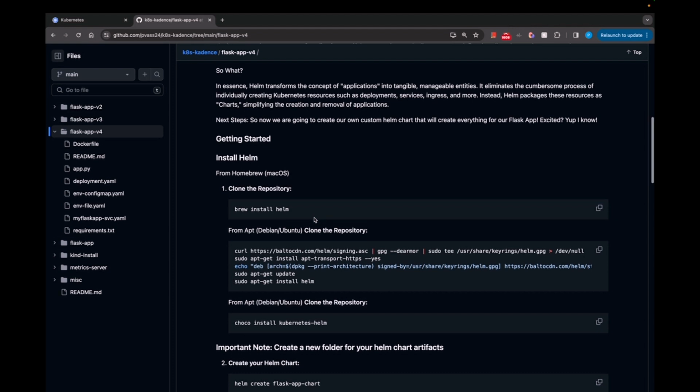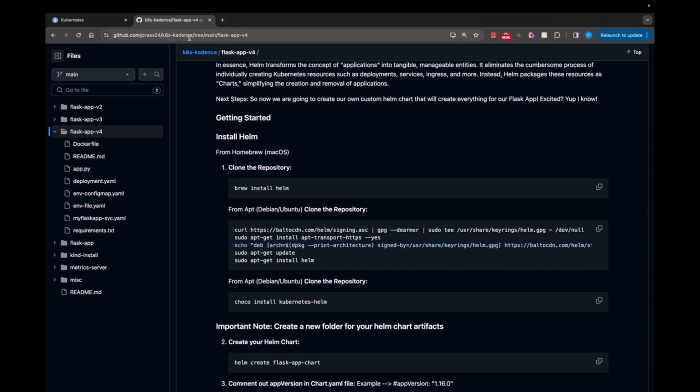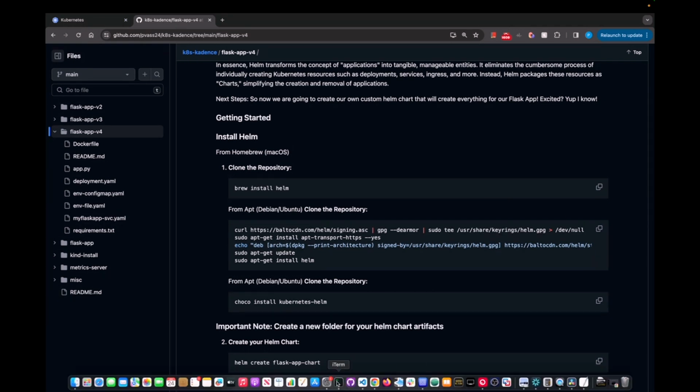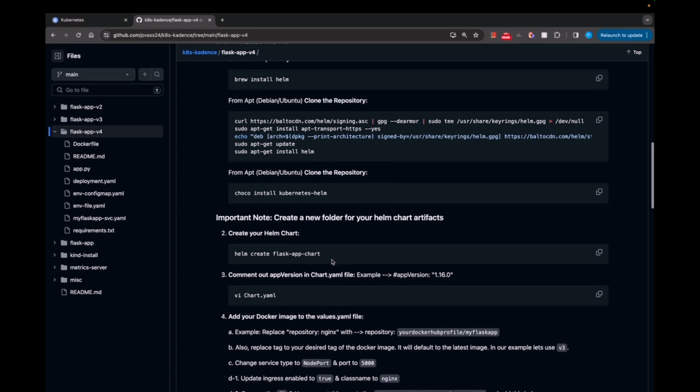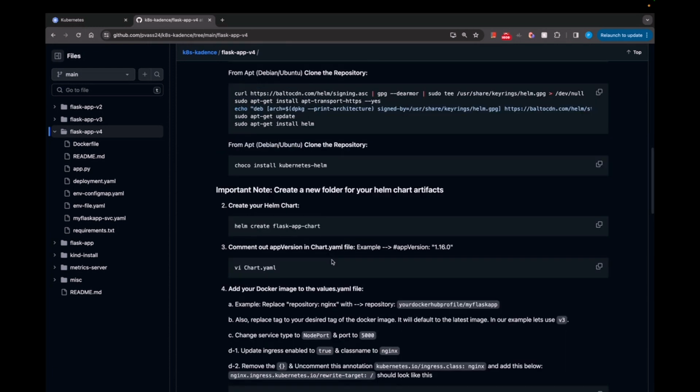It's pretty fascinating. And again, following on our GitHub account here, which will be in the chat or in the link in the description, you can easily follow the instructions to do this on your own machine, which is what I recommend you do. If you haven't already, go ahead and install Helm, and the instructions are quite clear there. Then we can start creating our first Helm chart. We can deploy our Python Flask app that we've been working on the past few weeks. If you haven't checked out those videos, definitely look into them and follow along and catch back up here on this video.